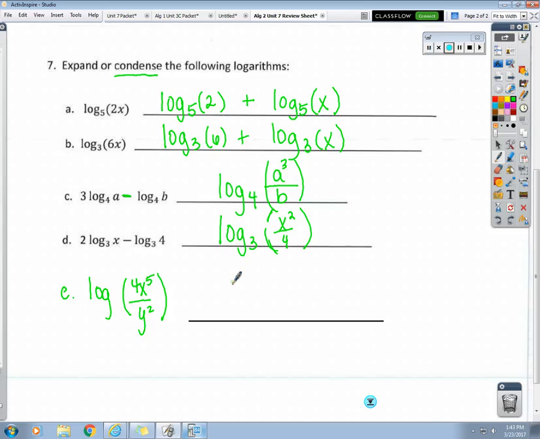Okay, can I put the answer? Alright, you should have written log 3 times. You don't have to write base 10 because it's understood. The first time for the 4, the second time for the x, and the third time for the y. X is raised to the 5th power, so on this one you bring a 5 down to the front. Y is to the 2nd power, so you bring a 2 to the front. This was 4 times x, so over here it's plus, and then they switched over to divided by y, so subtraction. And then you're done.